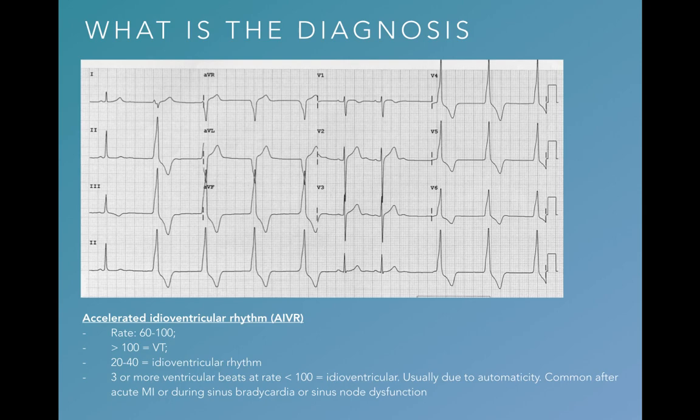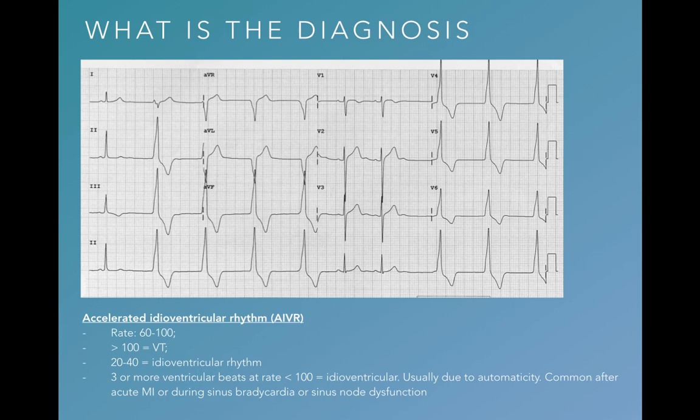So what you're going to think is that something is going on in the SA node. And you can see this at the very beginning of the rhythm strip also. You see the T wave, and then you don't see anything, and then you start seeing this ventricular rhythm. So what that means is this patient probably has some type of sinus node dysfunction. And now if you remember back to the overdrive suppression, now everything else below the SA node is failing, and the ventricle kicks in and starts pacing itself.